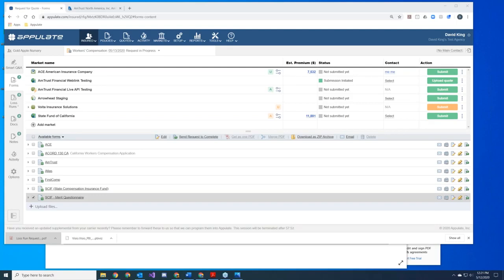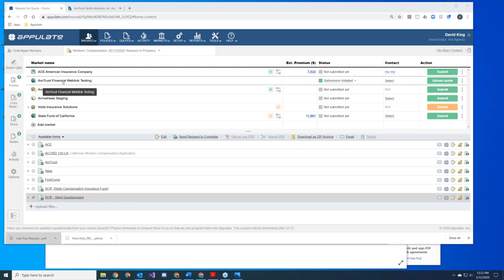So it looks like I have a question regarding WebLink. How would we get direct access to Amtrust if we do not have a direct appointment? Do we get it by joining the Appulate Premium? That's a great question. The way the system is designed is we take your existing appointments that you have and connect you to those. So we don't take any commissions out from what you earn. We're in between you and the carrier to bridge the gap in the technology.